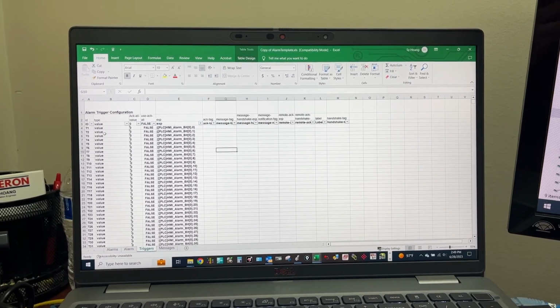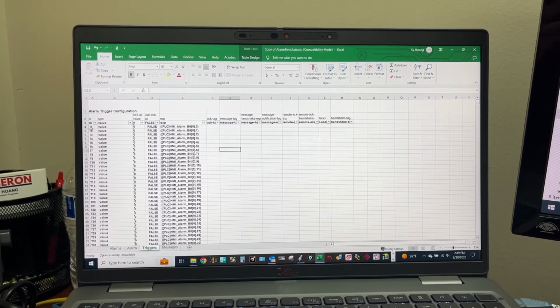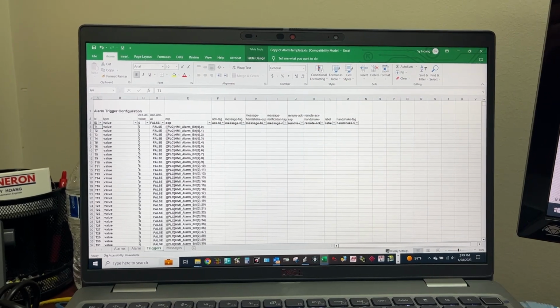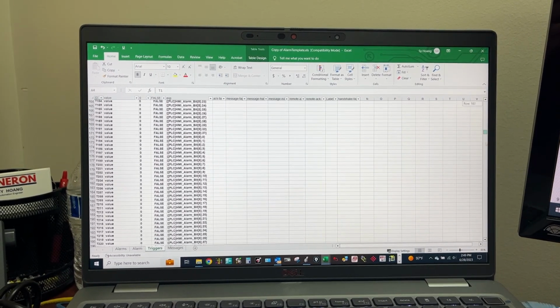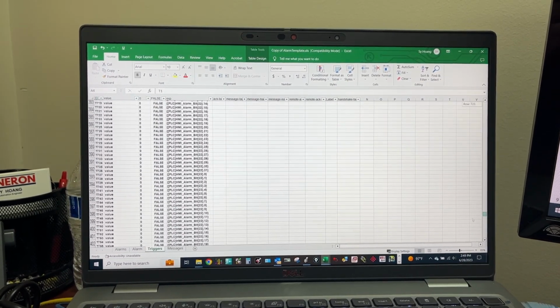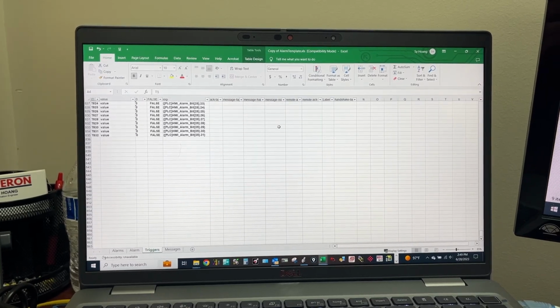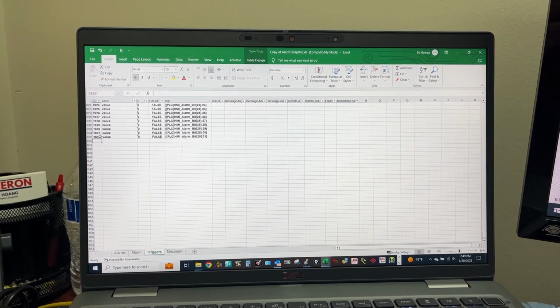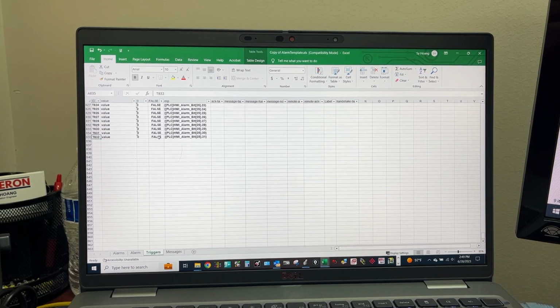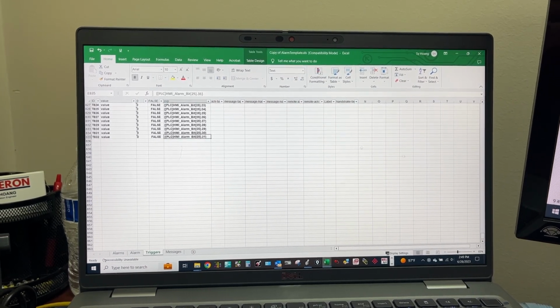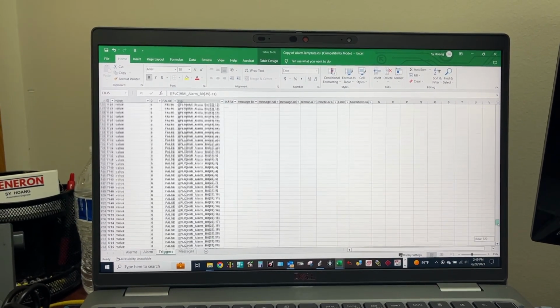This is what I have in this example. ID T1 all the way to T832, and tag or expression from PLC.